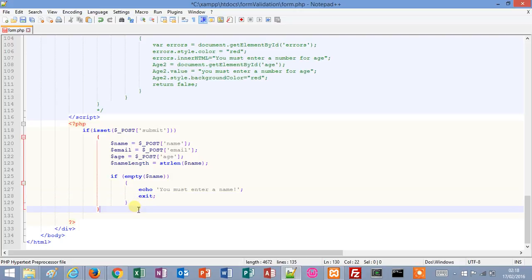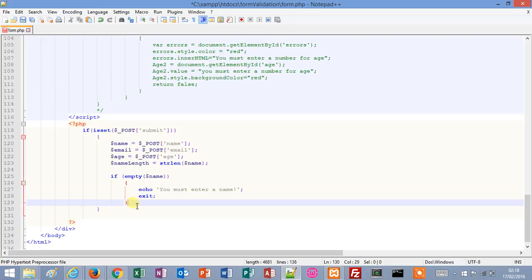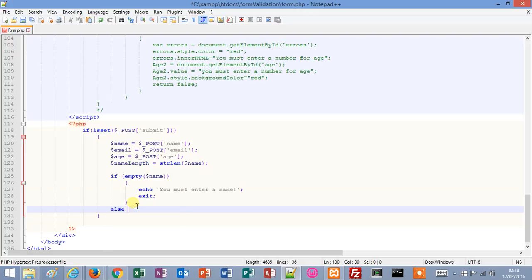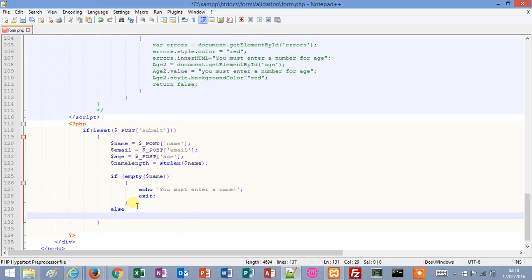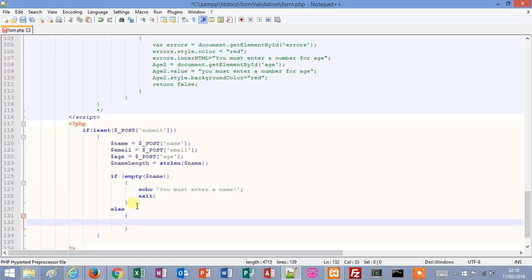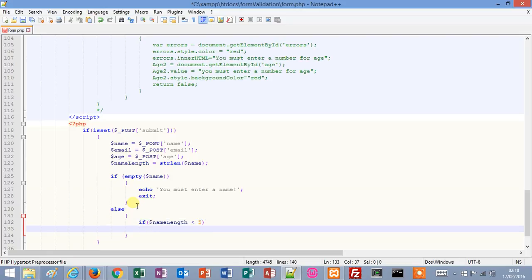However, the else to that is going to be else, meaning that they've not left it blank, they've put in some text. If name length is less than 5. It's not greater than 5 or equal to 5.